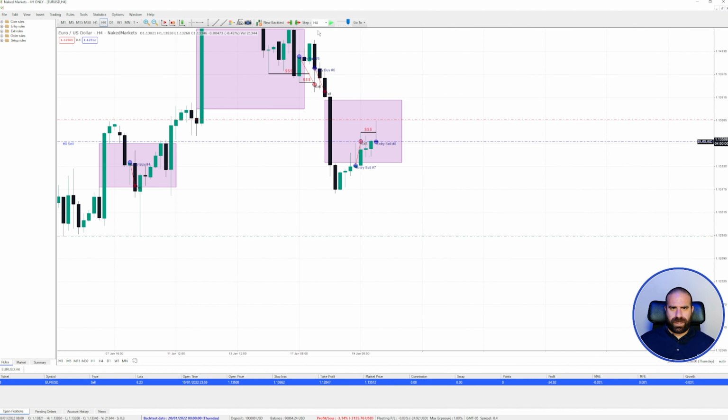Boom. Just boom. Look at the profit now, guys. Look at the profit. Plus 1.36 to prove to you that, and I will continue with the backtesting. Here, by the way, pay very close attention. What I did, I told you I took the first trade correctly because I saw the manipulation.